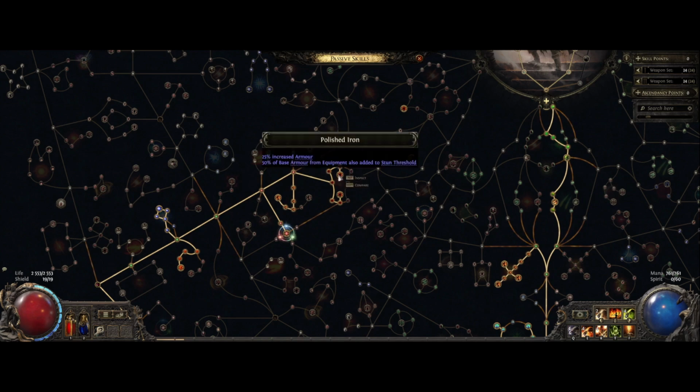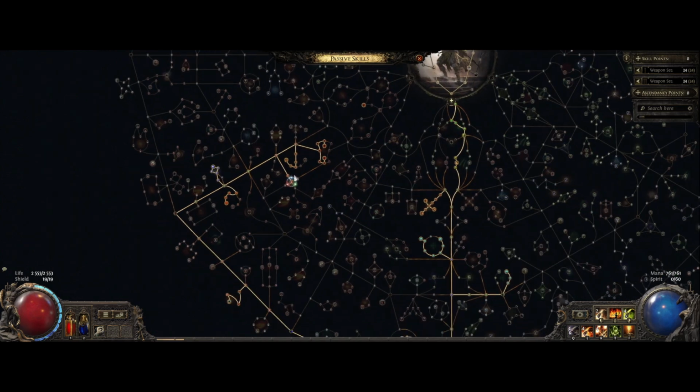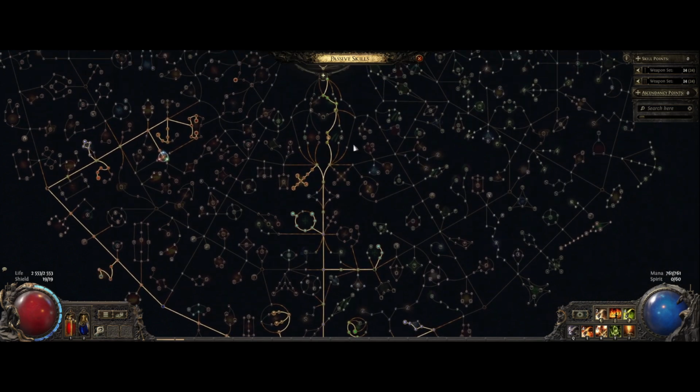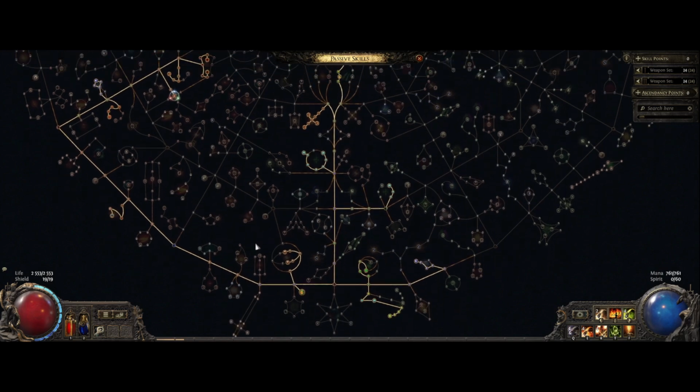This one here, 50% of the base armor from equip also adds to stun threshold, so we don't get stunned as much, which really helps out. And also this one here, Blade Catcher, will defend with 200% of armor against critical hits, so we do take some less damage from crits basically. And I just went with these notes here for some extra strength, because we are struggling a little bit with attributes. But yeah, that's basically the tree for now.